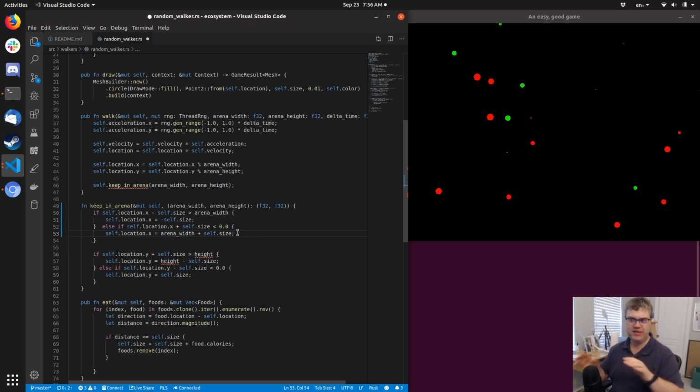Okay, so that should be the X side. Now I could try that. Oh, we got an error. Oh, the error is here. So self keep in arena, because you are just going to be the arena size. So I need you to also now be using arena width and arena height here too.